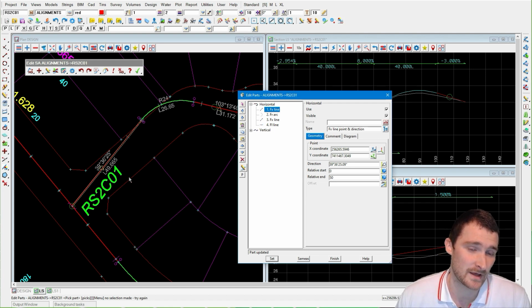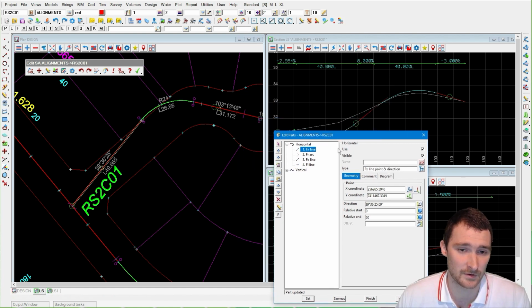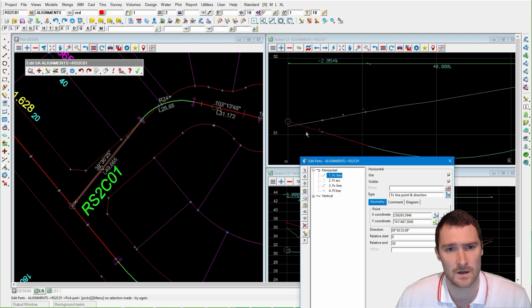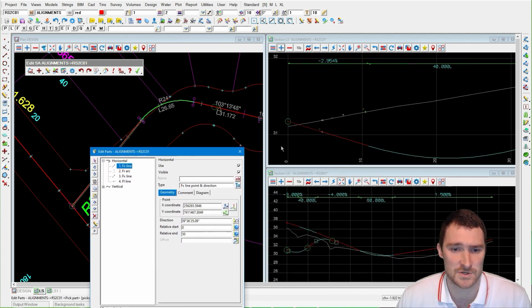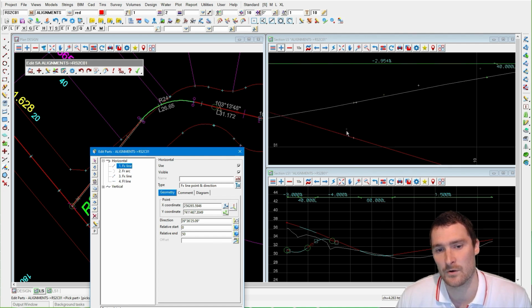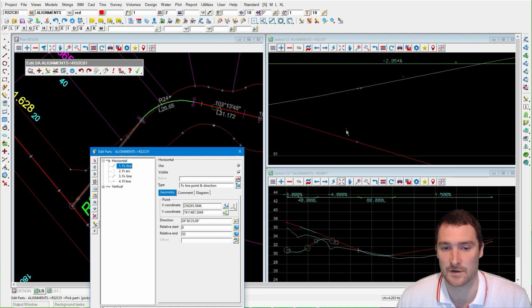Now, when we do that, we come into a different problem where now in the vertical geometry, we are no longer passing through, well, we're still passing through the crown of the road, but we're no longer passing through the lip of the curb, which you can see there.